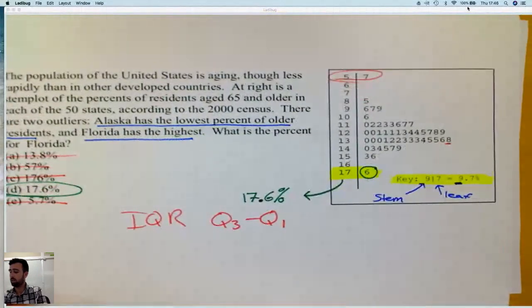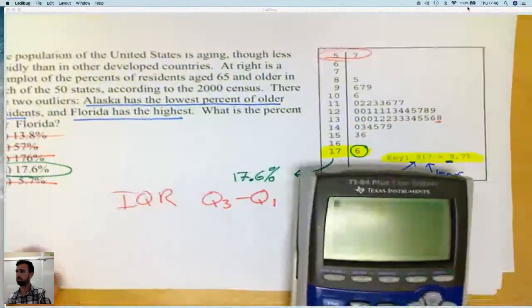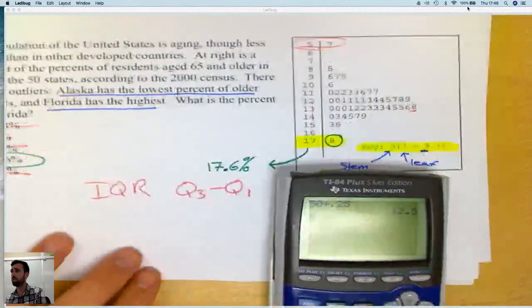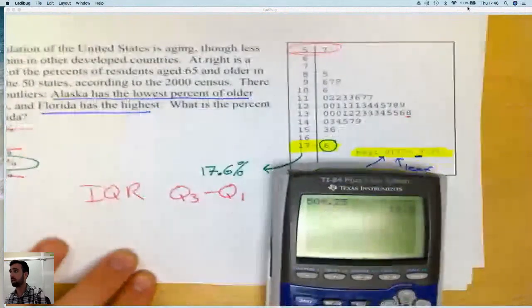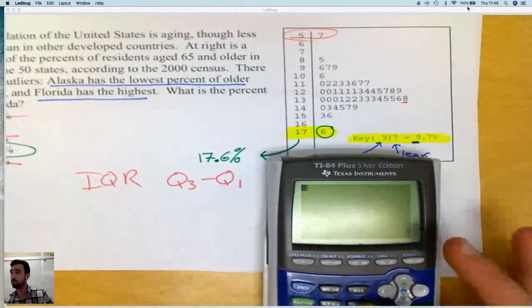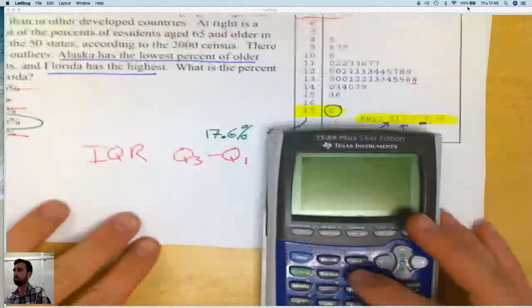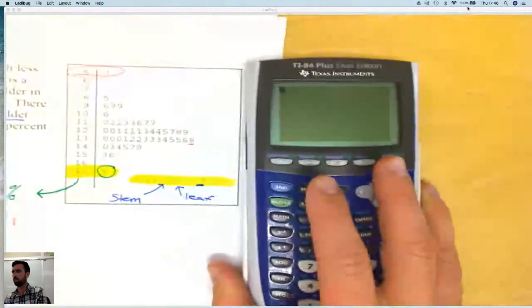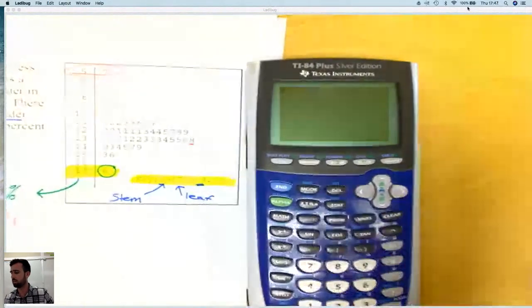So we have to find the quartiles. Well, if there are 50 states times 0.25, that'll tell me where the quartile is. I could also enter this data into my calculator to get the IQR. And since we did some calculator tips today, why don't we do that? So hit the button that says stat.